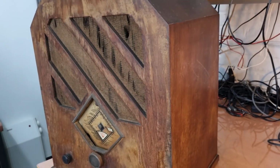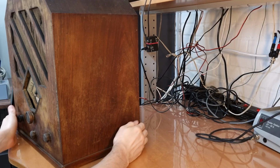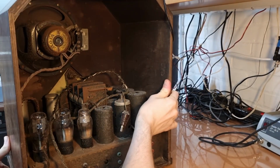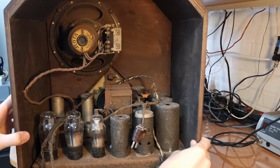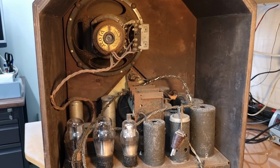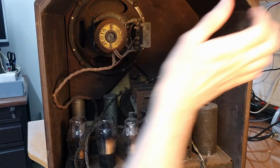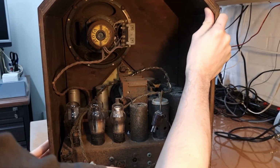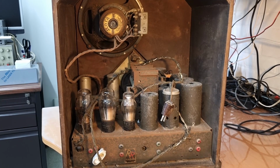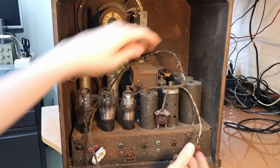But now the interesting part, let's have a look on the inside, because I'm sure you're quite curious about that. Okay, let's turn this around. Oh, it's extremely heavy. Okay, I'm gonna bring it in a bit closer. Whew. There we have it. And as you see, I think it is still complete. Maybe I will move it a bit farther away. Man, this thing is extremely heavy. Look at the woodwork. Okay, I think it is still complete. Obviously, it needs work. But that's why it's here, right?